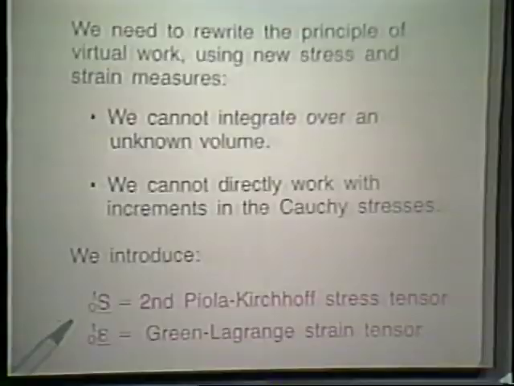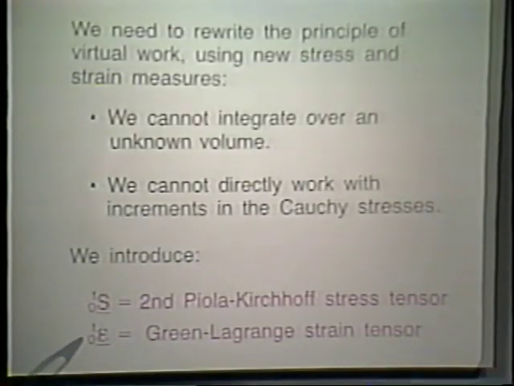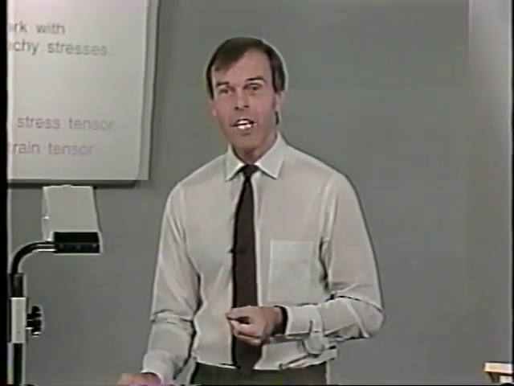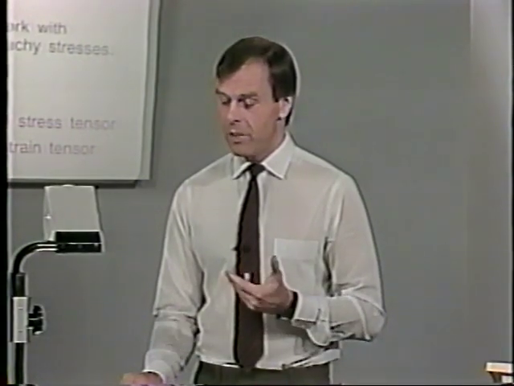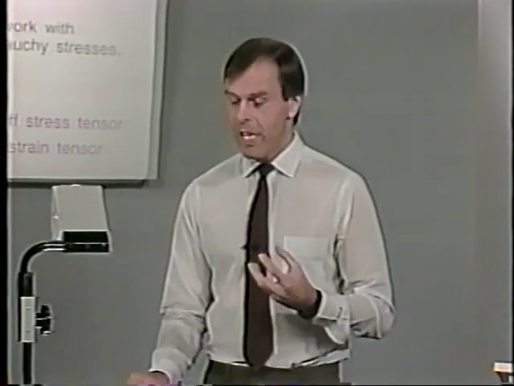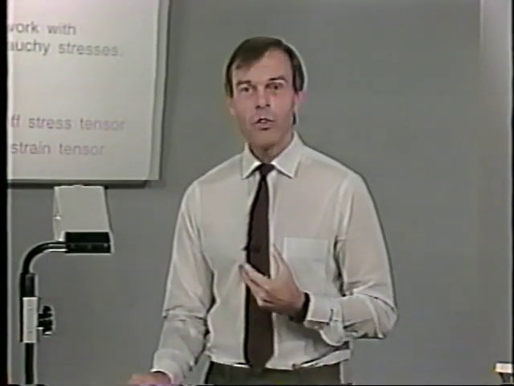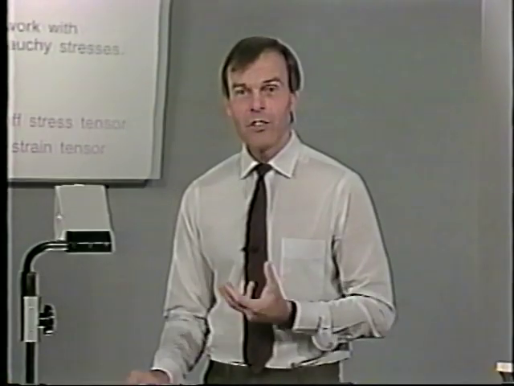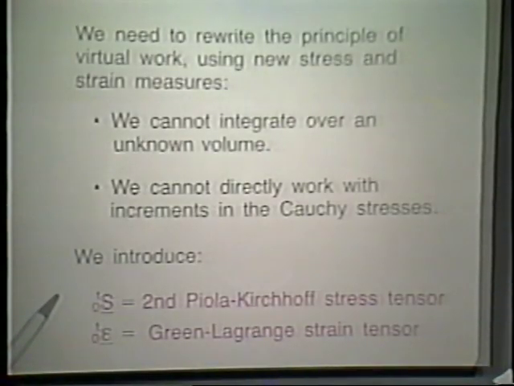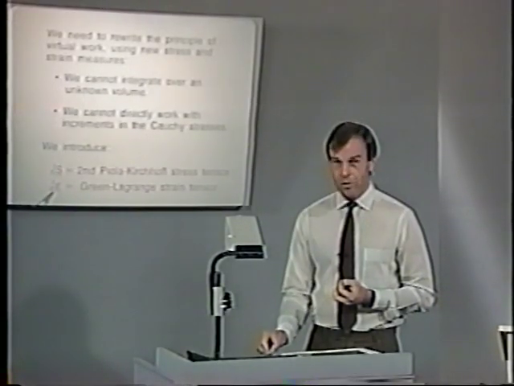The T0s is the second Piola-Kirchhoff stress tensor, and the T0 epsilon is the Green-Lagrange strain tensor. We introduce these quantities. Of course, these are well-known quantities. If you were to look into continuum mechanics texts, they have been described in many, many books, and they are well known for some time, but we have extracted basically this information from the continuum mechanics literature because these are convenient stress and strain measures to work with in large deformation finite element analysis. So this is the stress and that is the strain we will be using.